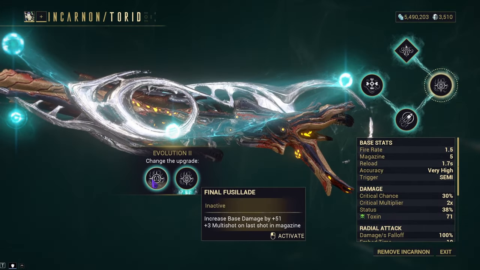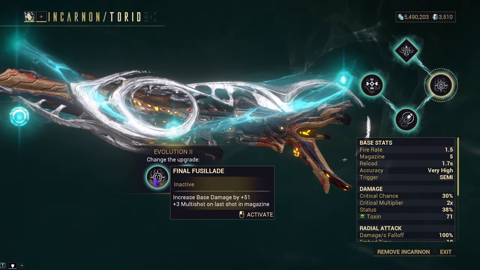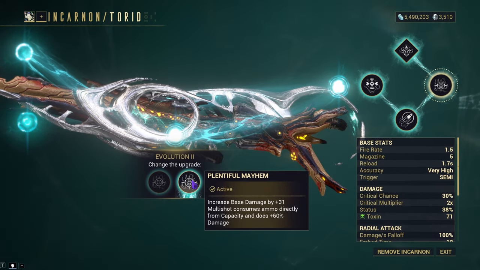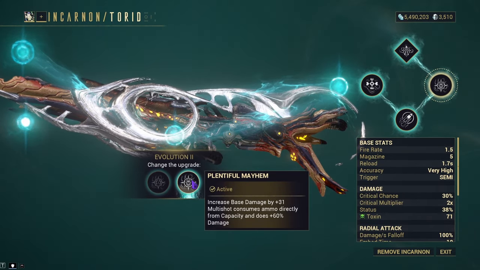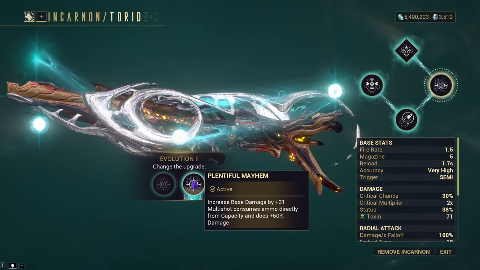Evolution 2 gives us the choices of Final Fusillade and Plentiful Mayhem. Final Fusillade will increase your damage by 51 and give you +3 multishot on the last shot in your magazine, and Plentiful Mayhem will increase your damage by 31, and multishot consumes ammo directly from the capacity, but it does an additional 60% damage.